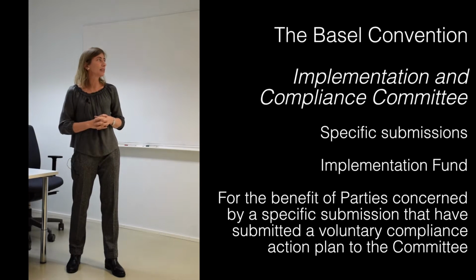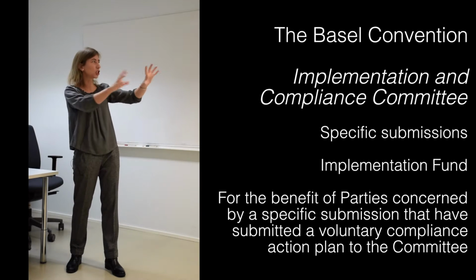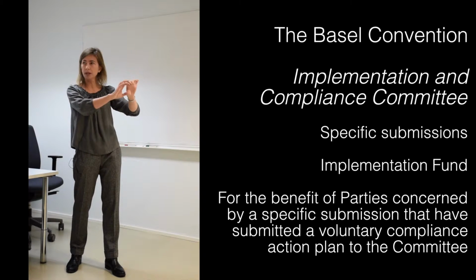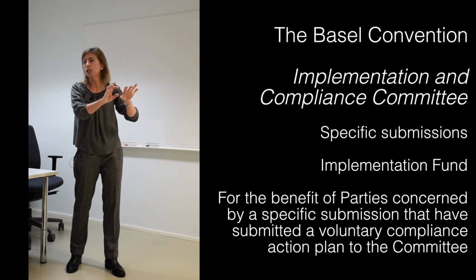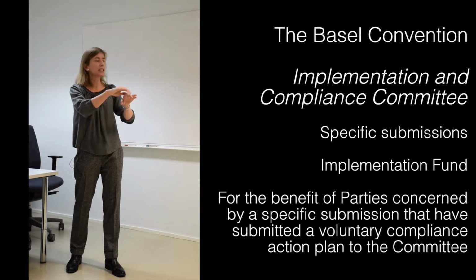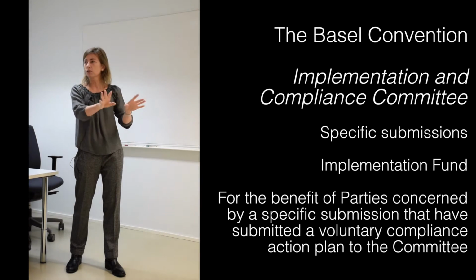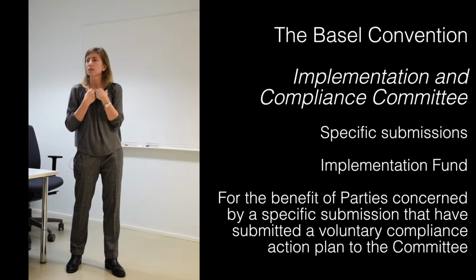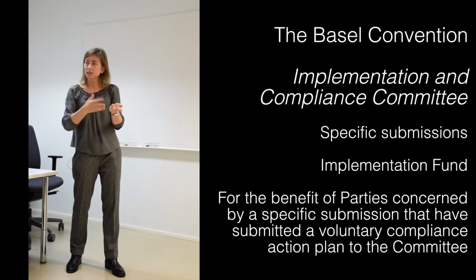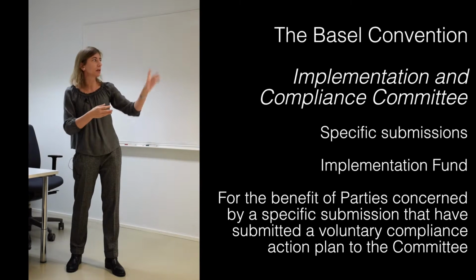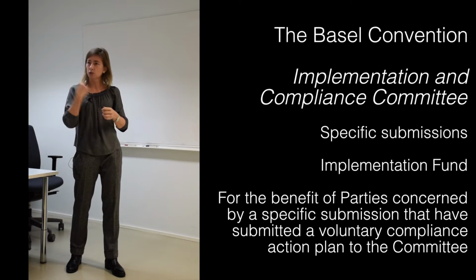And basically it's a combination of the COP deciding that the budget would be about that much. So the COP can actually decide how much money normally should go in the implementation fund. So it puts a cap. If the COP thinks this is not the right way to proceed, it will say budget 50,000 for the biennium. That means we are not entitled to fundraise above that. So it's a very strong political signal that the COP can give us that they don't want compliance issues to be resolved through this mechanism.